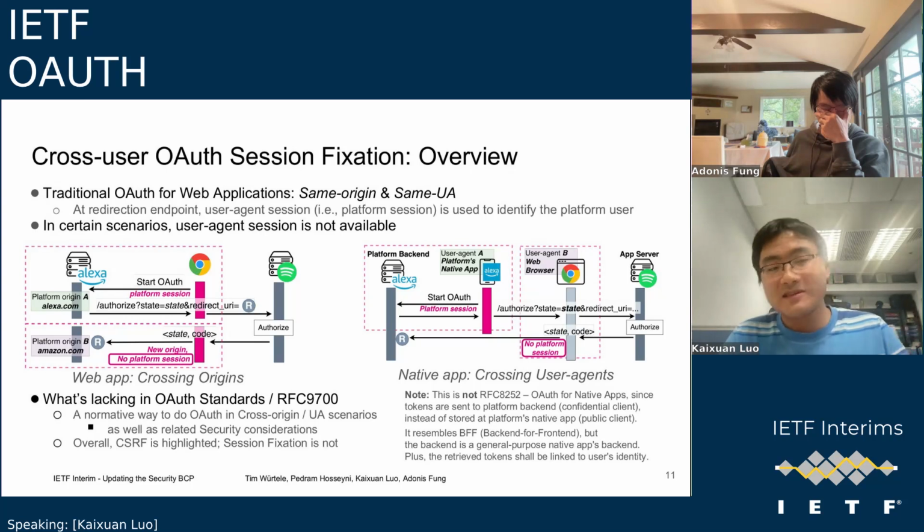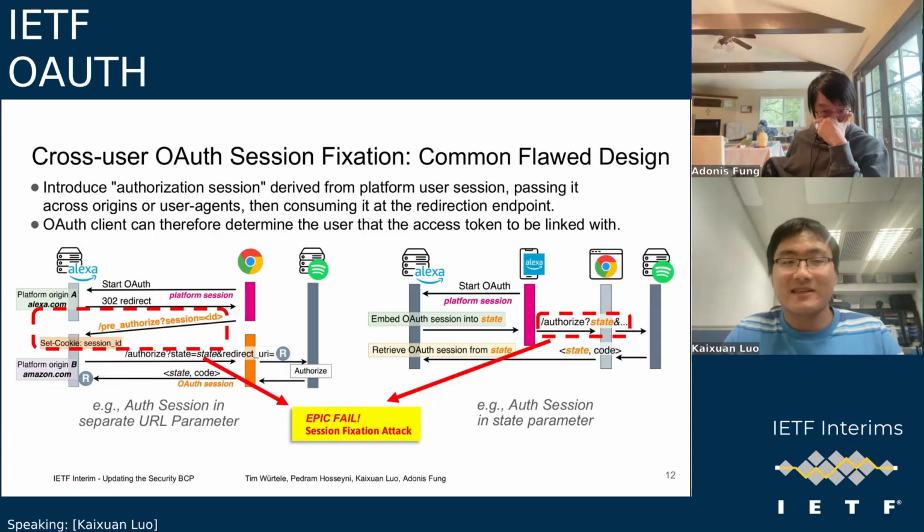But the opposite side of it, the session fixation part, is not widely discussed, which is: what if the attacker could start initiating the OAuth flow and then let the victim complete it, and then eventually the token gets linked to the attacker? So this creates a gap. But before we talk about what kind of attack we could launch based on these complex scenarios, let's first discuss how these platforms usually design their account linking system.